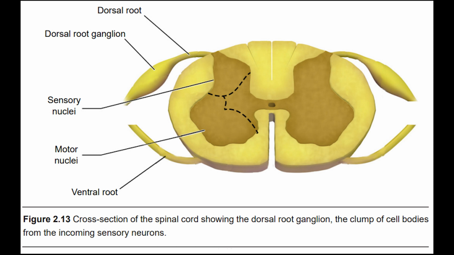Another feature that is seen across all levels of the spinal cord are the entry points for the afferent sensory nerves and the exit points for the efferent motor nerves. Somatosensory information arrives into the spinal cord from the dorsal side. Most of the sensory neurons have their cell bodies outside of the spinal cord in a large clump of nervous tissue close to the dorsal side called the dorsal root ganglion. On the other hand, efferent motor nerves exit the spinal cord on the ventral side.